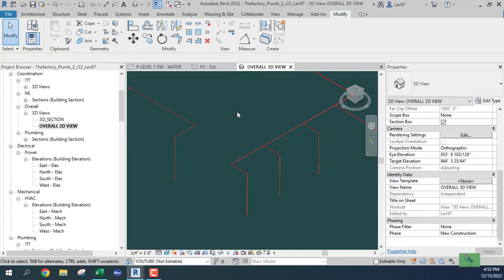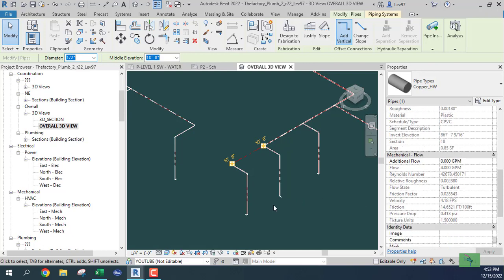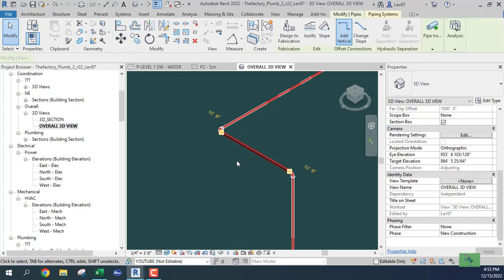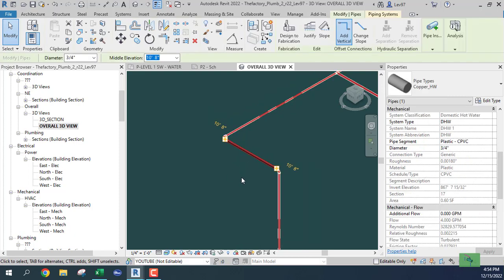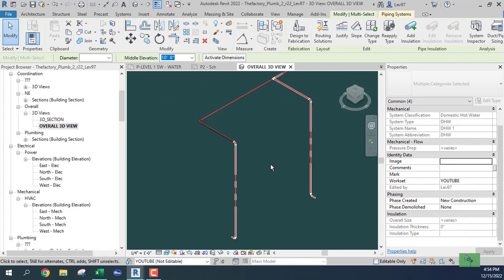2. Maybe a 1/2 inch. Let's see what we got. Yeah, okay. So we keep those at a 1/2. What are these? 3/4? Okay, so we're gonna change these to 3/4 inch.